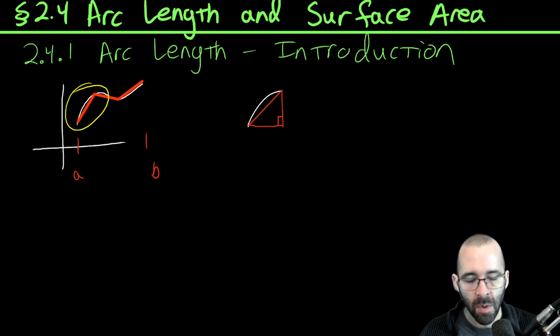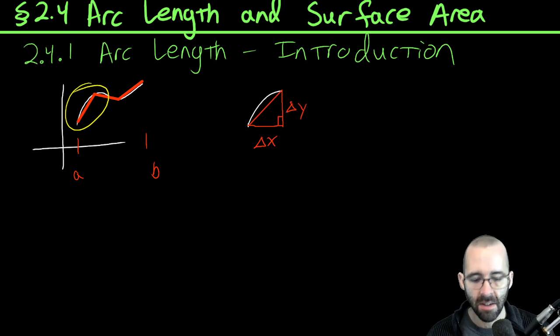It's a right triangle. Again, we want the hypotenuse of the triangle. So what are the other things in the triangle? Well, this is just going to be some small x distance, and this is going to be some small y distance. We could plug in points here and calculate these exactly, but the idea is that it's a small x distance and a small y distance.